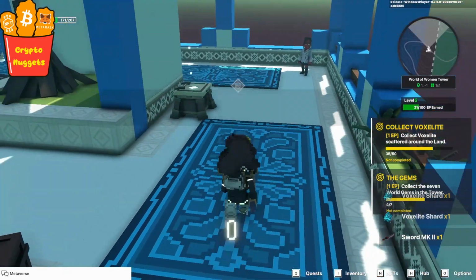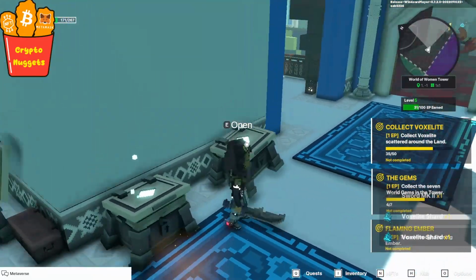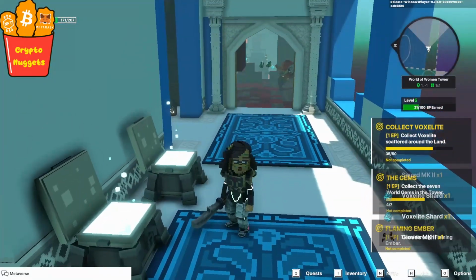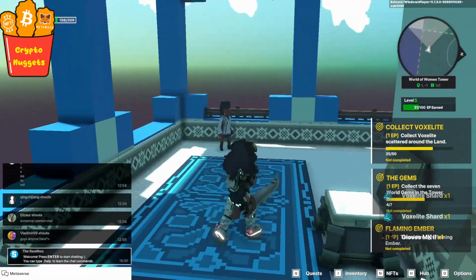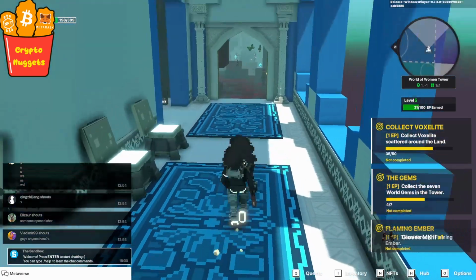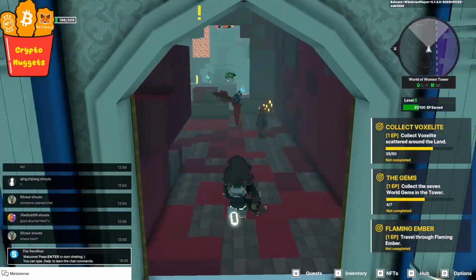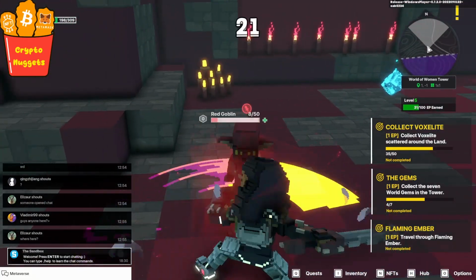So we get an upgraded sword. There's some voxelite in these chests, as well as gloves. So we'll go ahead and equip those, because we'll need the extra protection in this next section. Aquila over here gives us a bit of background on the next section, going through and fighting the red goblin and the other red goblin.